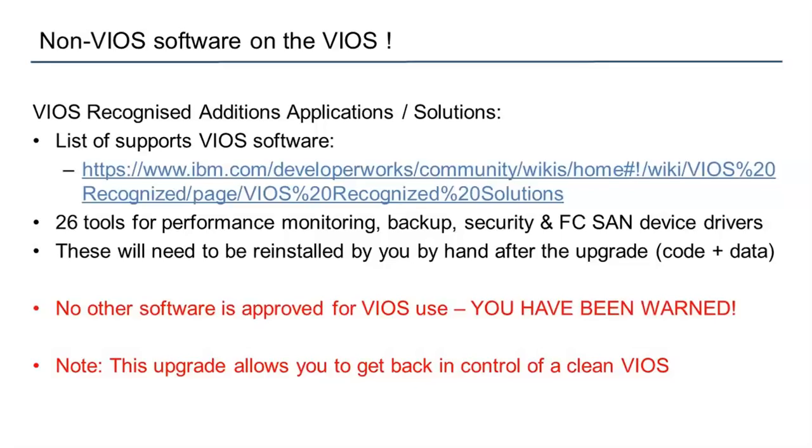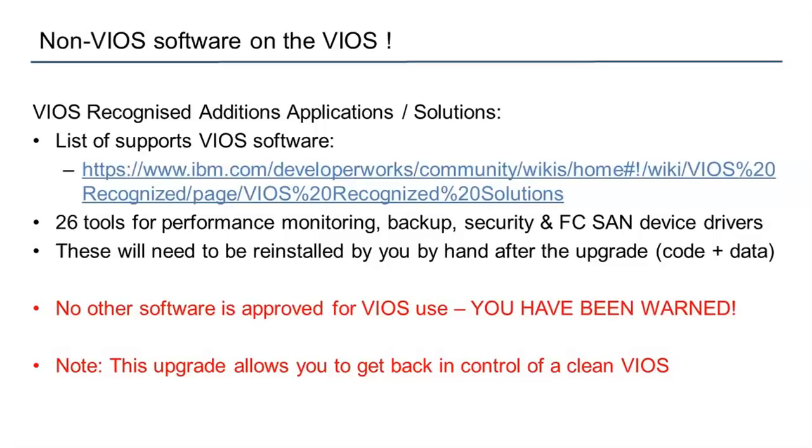Right, so those 26 tools are approved by the virtual VoServer team. If they find them on the machine, they'll have no problem with that. If you've got anything else on your VoServer, then if you're in a critical situation, they may ask you to uninstall that because that other software may be causing the problem. But you've been warned, you're not allowed really to run any other software. Way back, I used to use NFS on my VoServers, thinking, well, it looks like a general purpose admin server, so we did all sorts of things in it. But no, we have to stop doing that anymore.